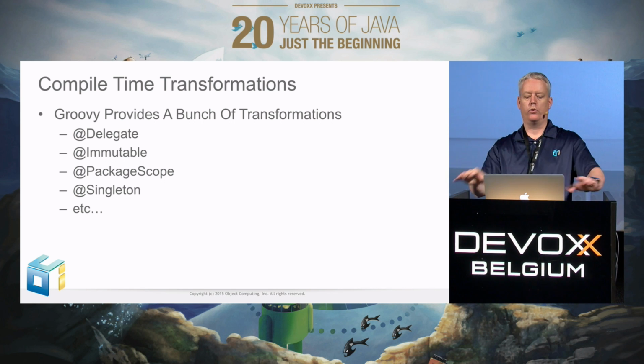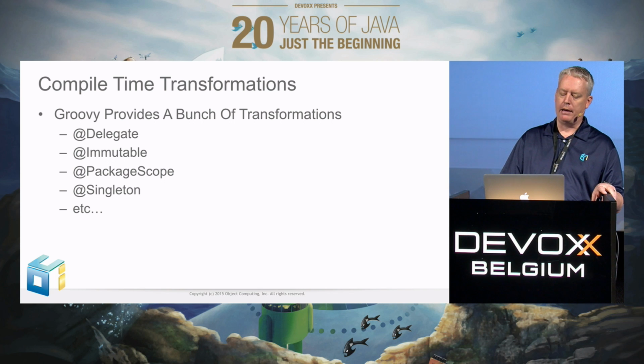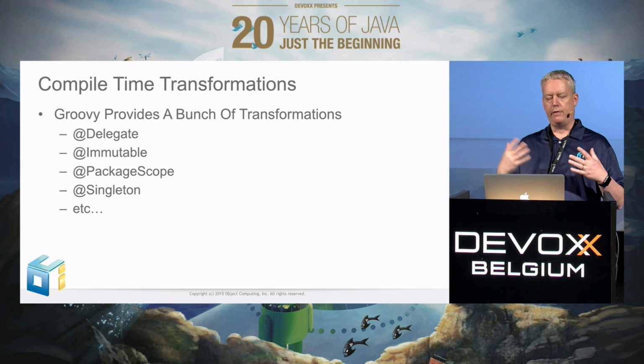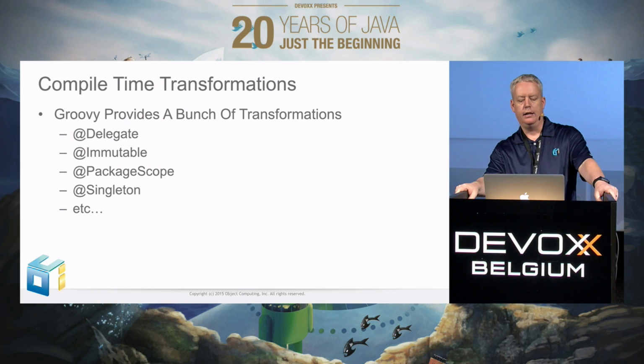Yeah. So those are all AST transformations provided by Groovy right out of the box. There are a bunch of others. So those combined with the examples that I stepped through hopefully provide some kind of picture for some of the capabilities of the AST transformation engine supported by Groovy.